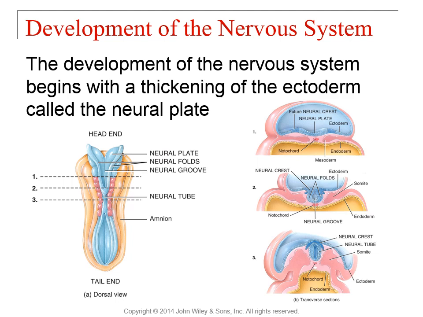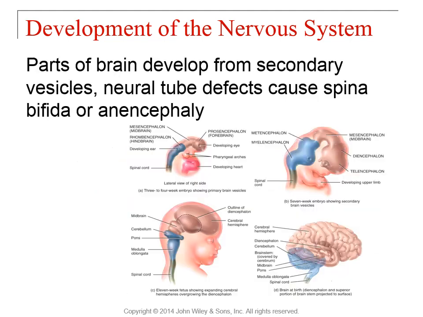So basic development of the nervous system is going to start from thickening of the ectoderm called the neural plate. That's all I need you to know. I probably will not test you very much on this because it gets quite involved with developing the nervous system. Again, I feel like this is more for an embryology course than for human anatomy. So I mentioned this area just for academic sake.